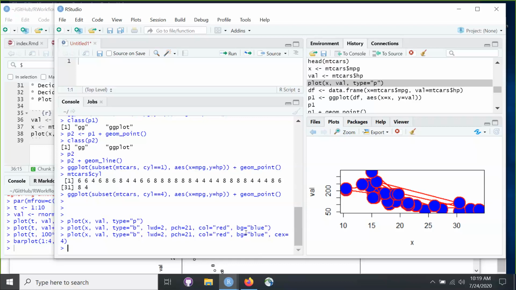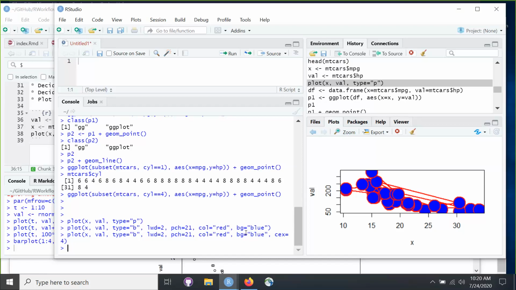You could say make all the 4-cylinder blue and all the 8 cylinders red, but you allow ggplot to make that decision about how it's going to color things, dynamically based on whatever factor you tell it to use. So if you said, I want you to do the colors by cylinder, each cylinder type is going to have a different color. That's different than saying, I want all my lines to be blue.